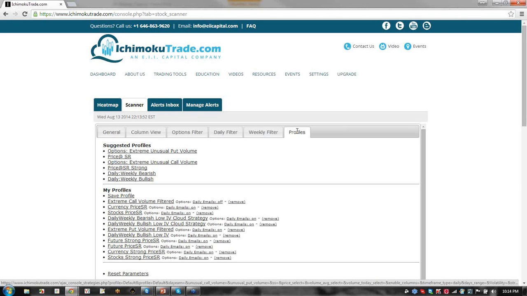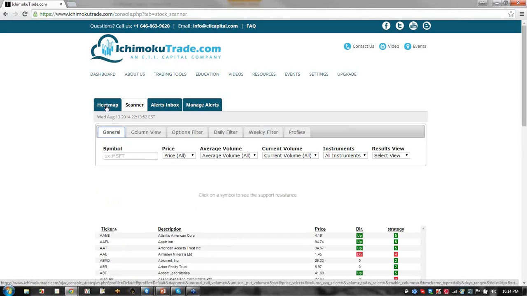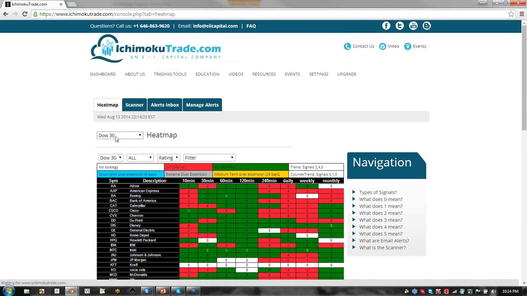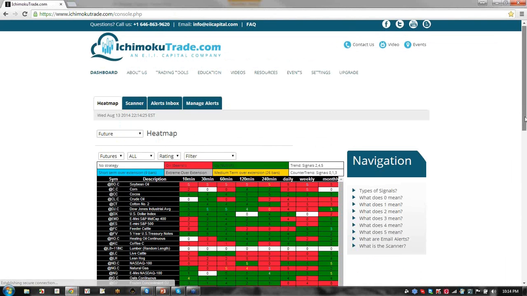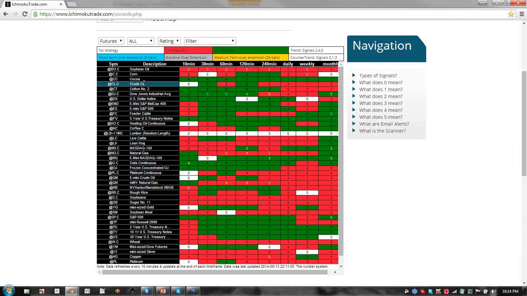Okay, Mahesh had a question, futures on heat map was missed. No, if you come back here, Mahesh, the very last thing I went to was futures. If you click on futures, here's my futures heat map. And you can see everything from soybean, corn, rough rice, platinum, gold, crude oil, sugar, soybean, wheat, lean hogs, platinum, everything is in here.